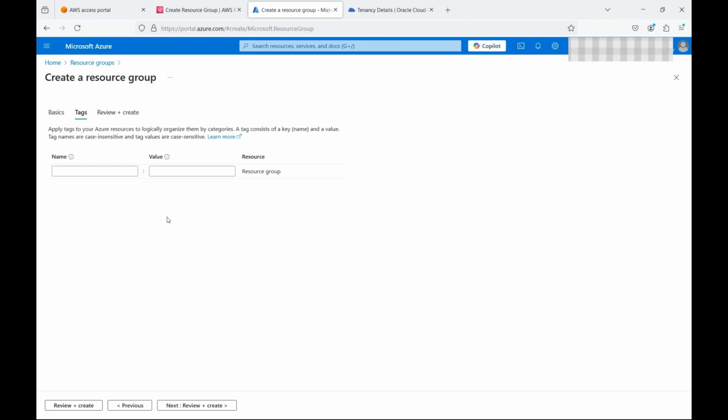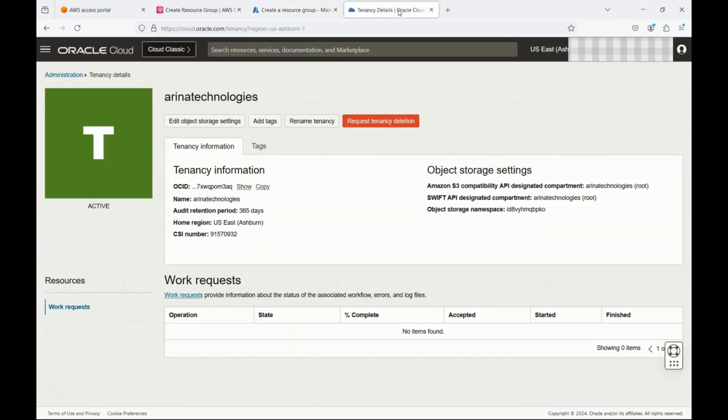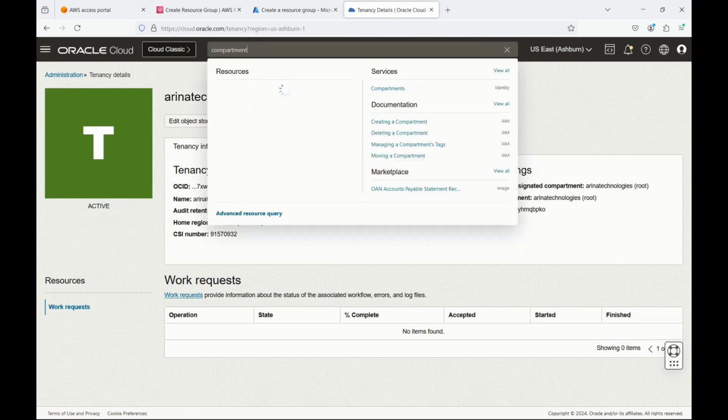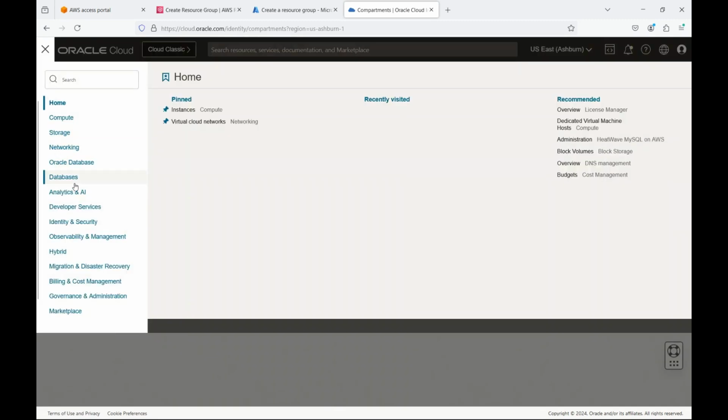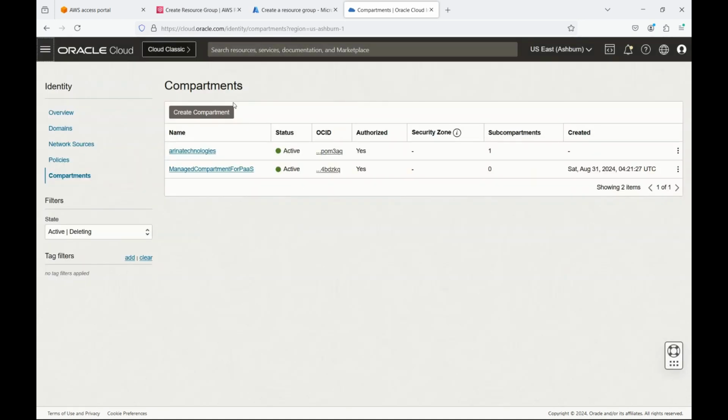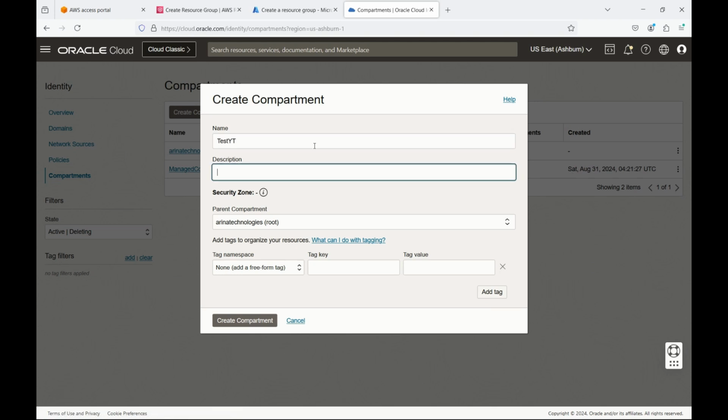Likewise, let me go to Oracle and show how we do it there. In Oracle, the concept is called compartments, similar to resource groups. If I come here, I search for compartments. You could go to search, or you could always come into this menu as well and search it out over here. But I prefer here because it's easier to manage the setup. Here you see we have created different compartments, but you could create your own. You could come here, create your own, and provide a description. Again, similar to the other ones, you could use tags to do the setup.